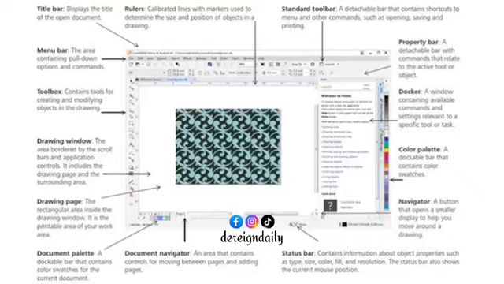You have your standard toolbar, which is used for shortcuts and commands such as open, save, and print. You have your menu bar. Your menu bar contains pull down options and commands.